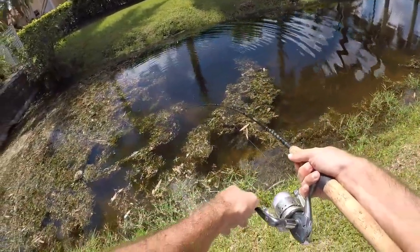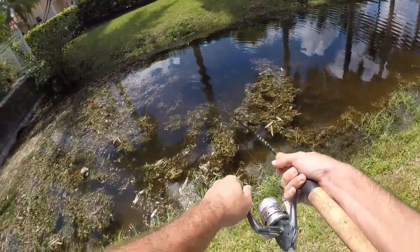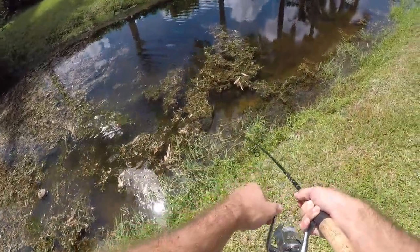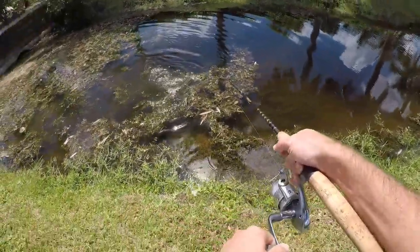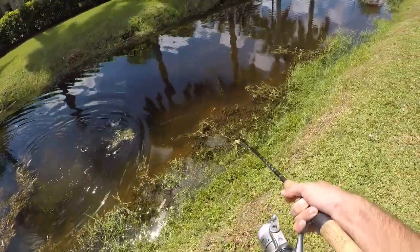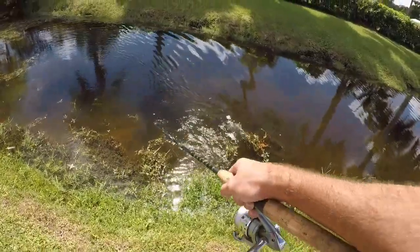As soon as that cichlid hit the water, that peacock took it. Picked it up quick. Didn't get a good glimpse of it. Seemed like a decent size. Nice colors on him. So he's trying to run. He picked up all the seaweed here, which is tiring him out a lot more than it's actually helping him.